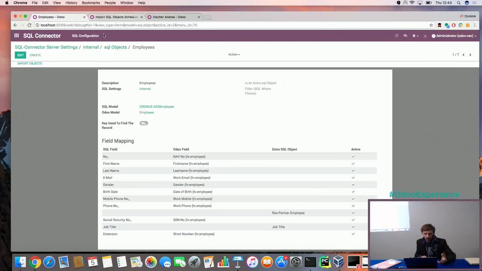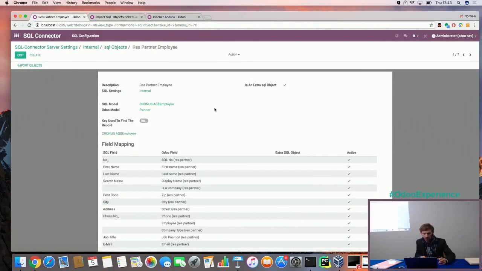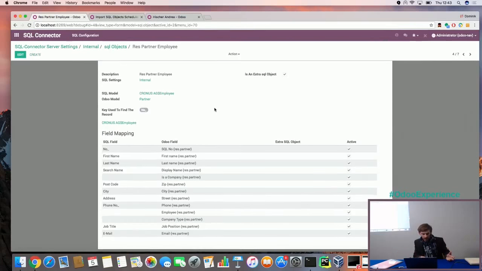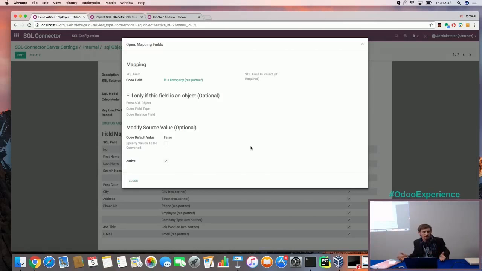When I open up this child object, which is a REST partner employee, you see in there the same is done as well. So I have again a mapping with those fields. I can reuse those fields multiple times, like first name, last name, which are stored on REST partner and on the employee. So I have a double-side storing of this information. And I can specify default values as well. Is it a company? That's a field which is set by default when I create a customer.